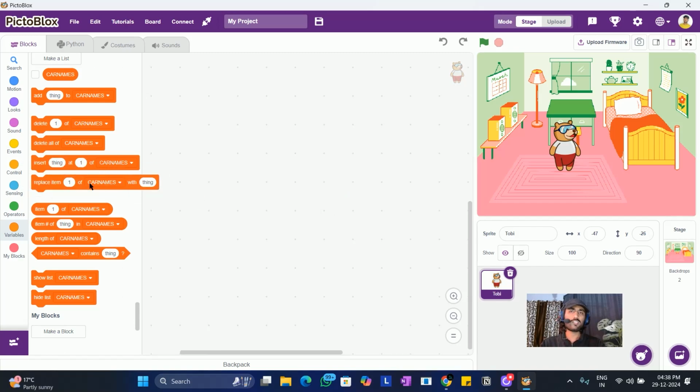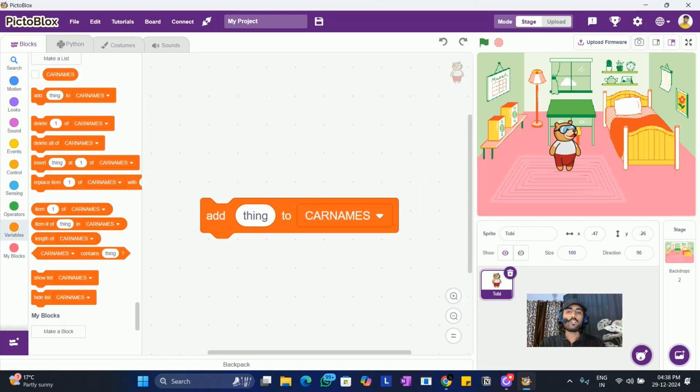It's exactly something similar to lists in real life. Here I can select which list is there. For now I have only one list. Just for an example, if I wish to buy some different cars, I can add them inside my list. Say I need to buy a Scorpio. I can click on add, and it is added in the script because I've already executed it.